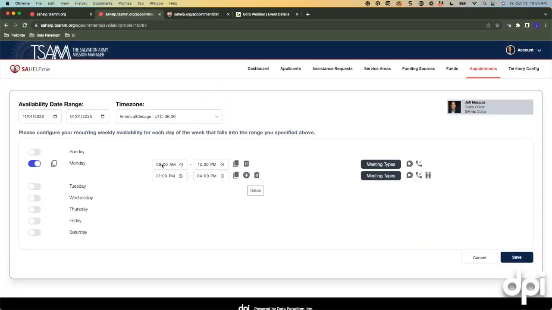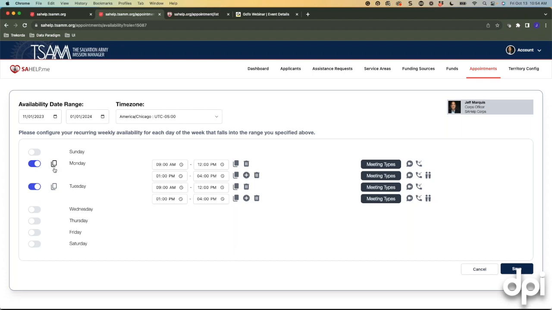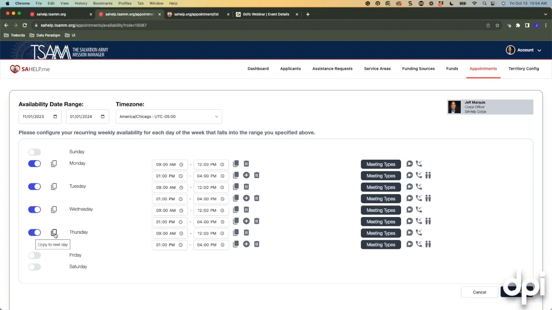So now you can see here that from 9 to 12, I'm video and teleconferencing. From 1 to 4, I am on video conferencing, telephone, and then in person. I can hover over this icon and it gives me the information that I put. And I can say, do you want to know what? My schedule is the same every single day. I'm just going to duplicate this to the next day, all the way through to Friday.